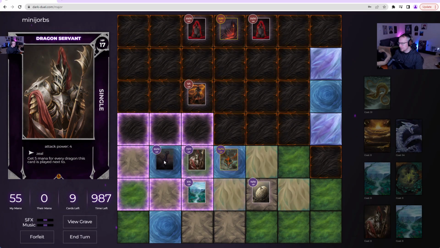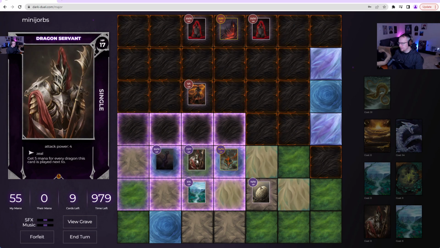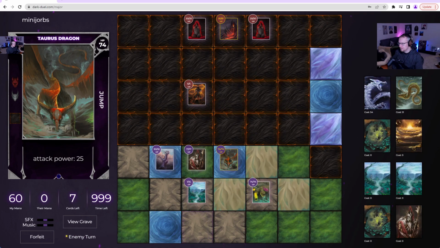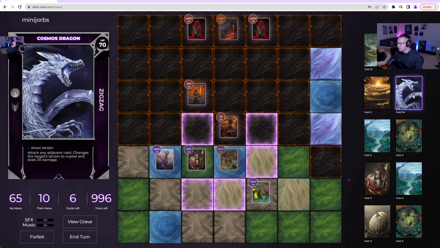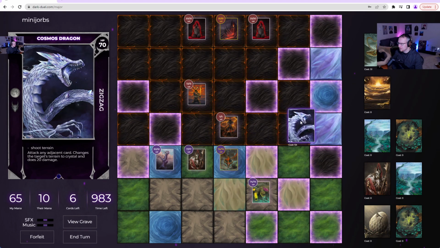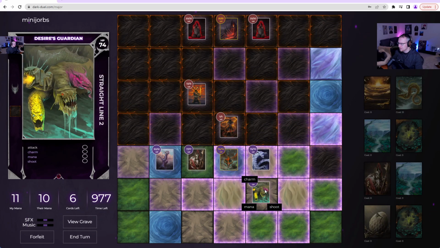So now this has attack power 5. Wait a second, is this a dragon? This isn't a dragon, though. Well, whatever. Sunset Samurai is here. Cosmos Dragon, shoot terrain, attack any adjacent card. It turns the target's terrain to crystal and does 20 damage. Oh, this is a dragon now.